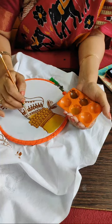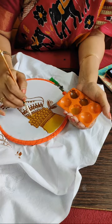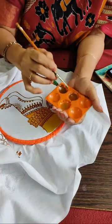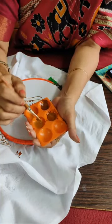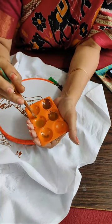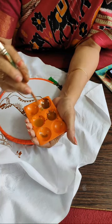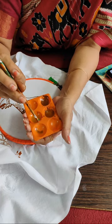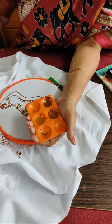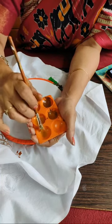Now, next step, I'll tell you what is to be done. Take some more burnt sienna, make it a little darker than this, not the direct color, not the diluted one. In between the two, you have to mix and keep the color ready. So, add just a few drops of water. Mix it and then you keep it ready.